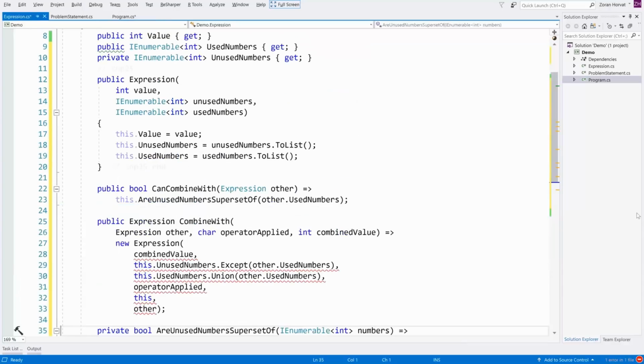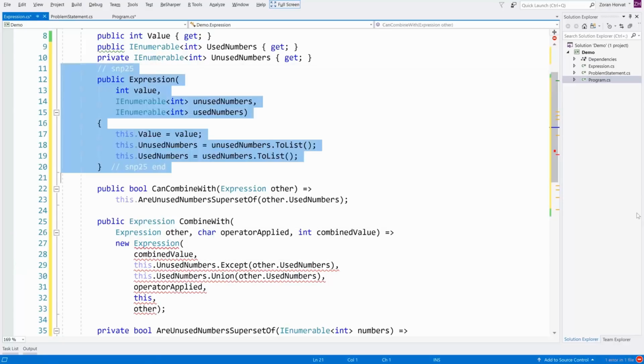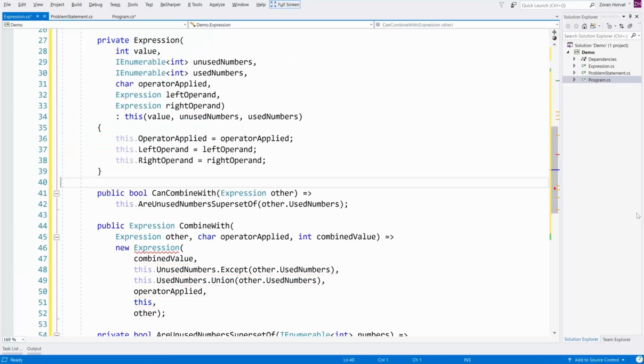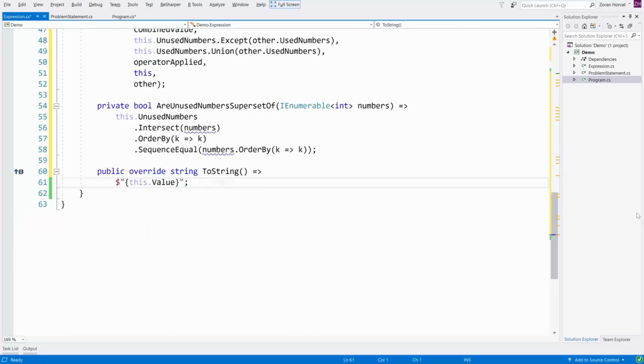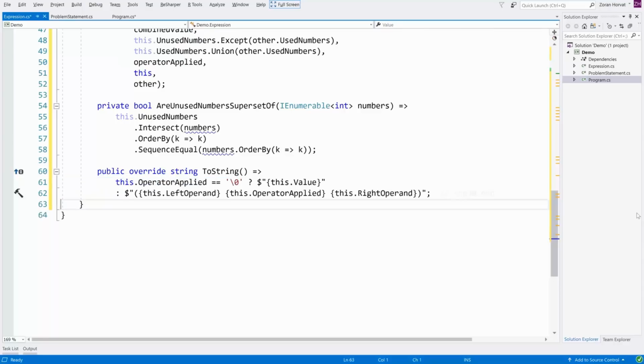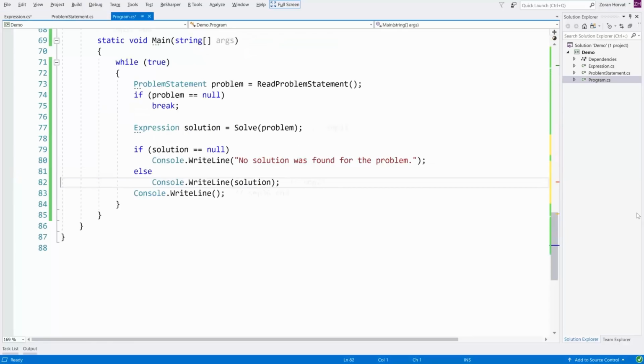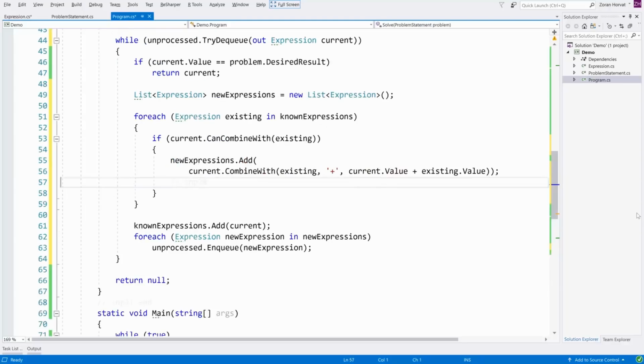Right now we need the combine with method, and you don't have to read all the code. You know, this code is bad. So I need another private expression which will take care of the operator sign, the left and right operand of a binary operation, stuff like that. So I'm supporting this as requested. This is still the expression. I'm improving the printout a bit and the printout here, and I think that I'm done. No, I'm not done. This was the plus sign.